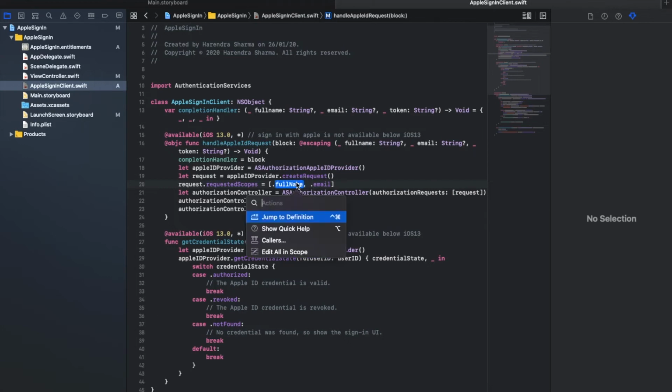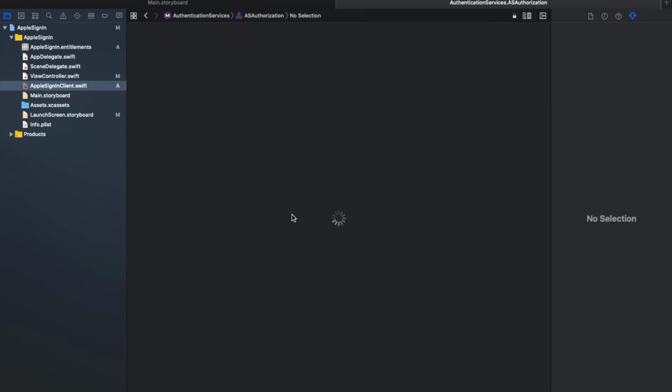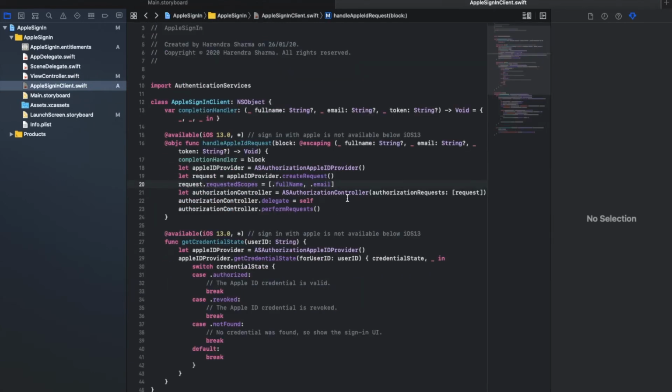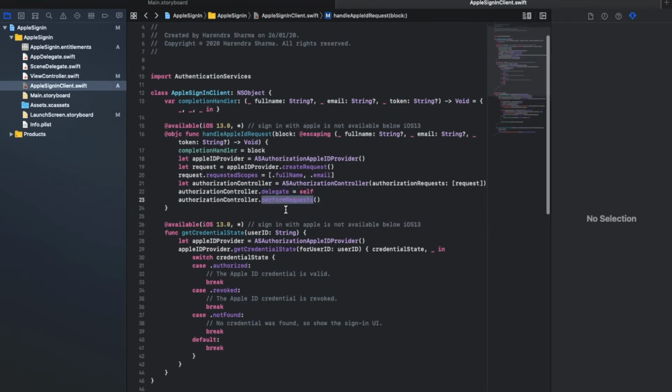Just import the module, and here are the scopes that we can fetch from the authentication service. Like we are fetching full name and email address only, and set the delegate, and then next perform the request.